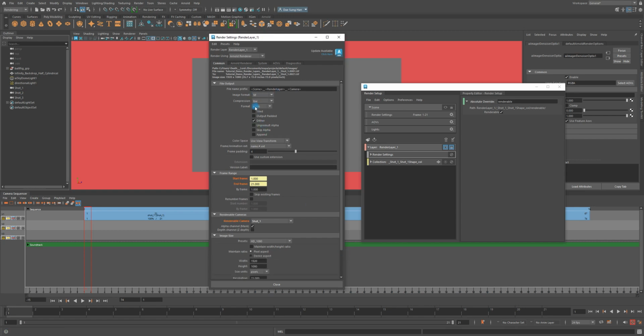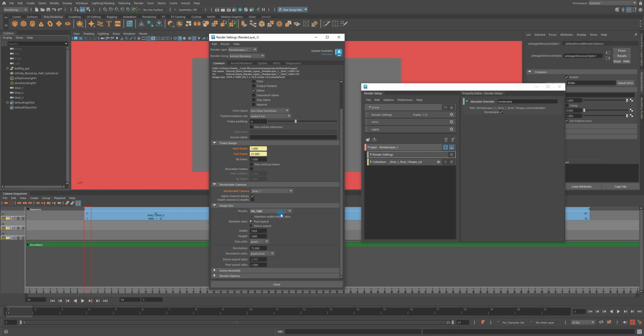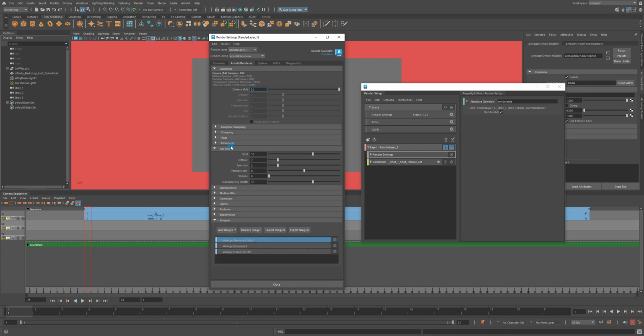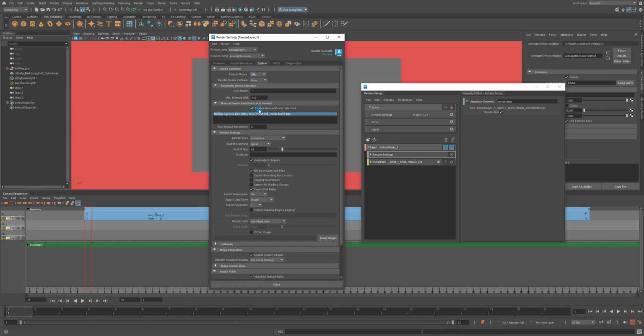Okay. TIFF, int16, use view transform, name.number.extension, start end frame. Render absolute override the shot 1. Got your presets, image size, Arnold render 10, 7 if you're working from home with a computer that's not as strong of a GPU. Imagers, denoiser optics, ray depth, set it to minimum of 2 and 2. Okay, system, GPU, check this on, highlight your GPU.